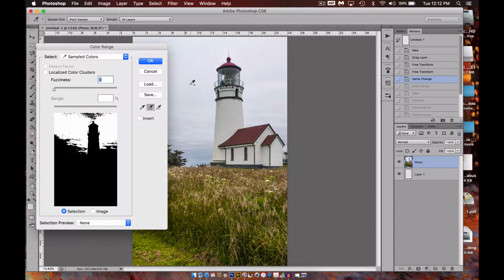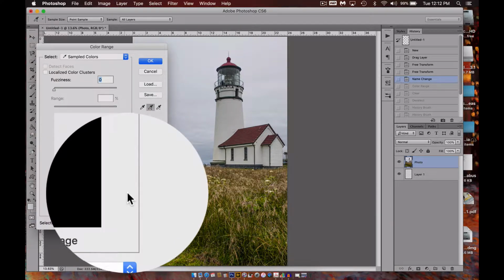You click and drag. Click and drag. As you can see on my representation over here, my black and white, it's collecting a lot more white of the sky. Okay, so now I have my sky selected. It doesn't need to be too exact. A lot of times if you get too exact, it ends up taking more out than just your sky. It's okay if I have a few marks.